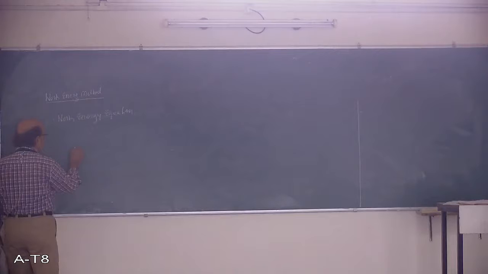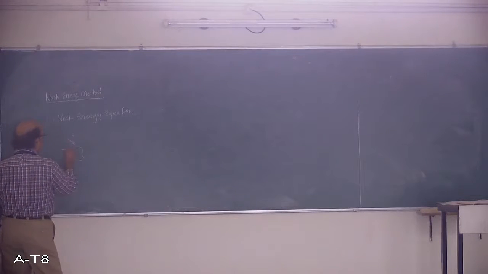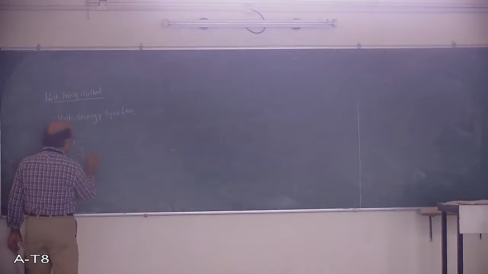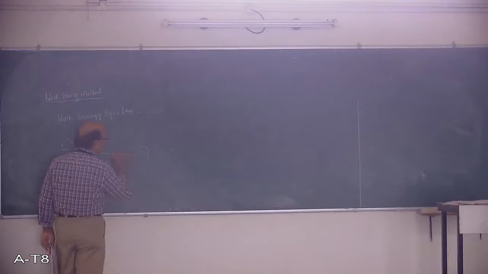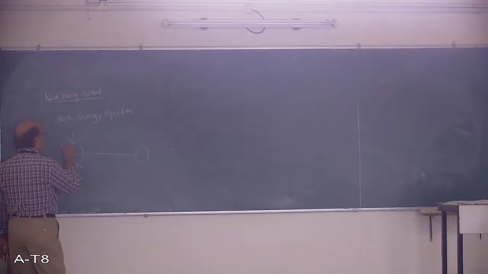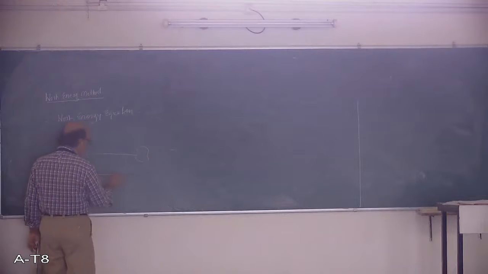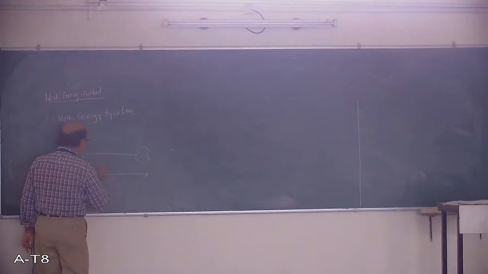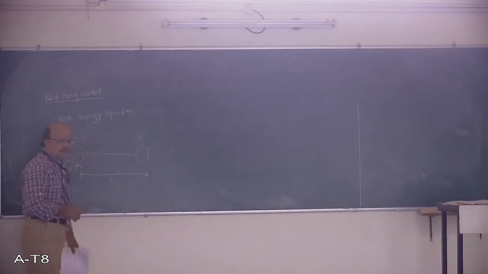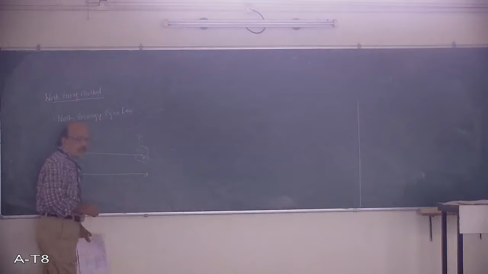Now consider a block which is subjected to a system of forces F acting on it in all directions, F1, F2, F3, F4. The net resultant will act in the X direction. So my resultant will be acting in this direction. It moves a certain distance S from A to the new position, the point B, with initial velocity U and final velocity V.